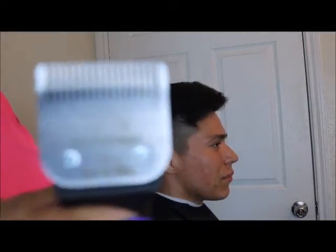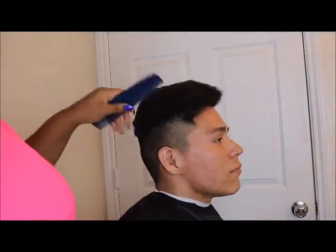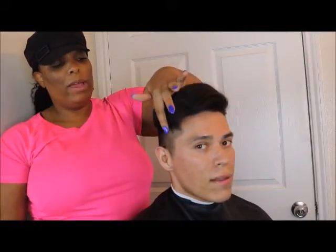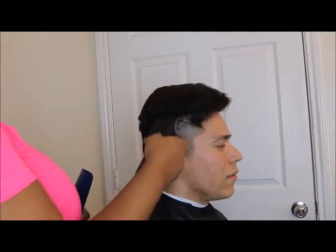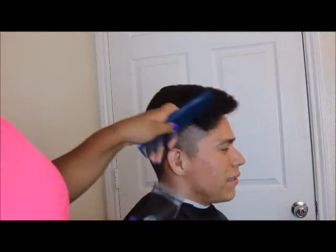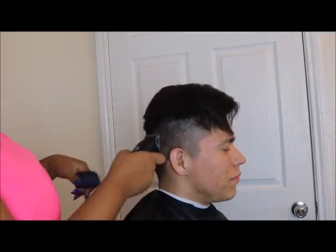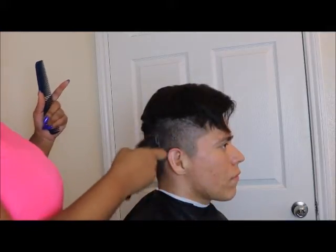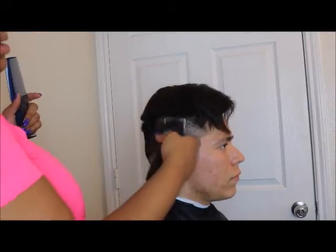I went from a 1A, so now I'm working with a 1.5. You see, it's a 1.5. So now I'm just gonna continue to fade, and I'm gonna fade him up to this point right here, because after this point, I'll be blending him in with scissors, clipper over comb. The other side, I'm gonna fade up to a 3, because that's the disconnected side. That's what makes this haircut an undercut.